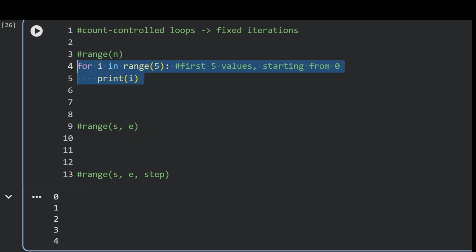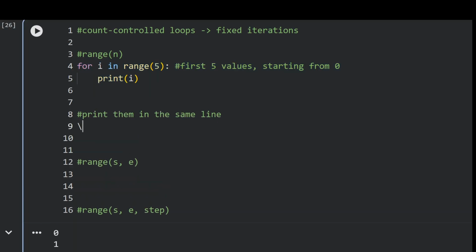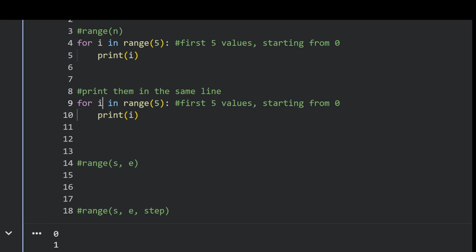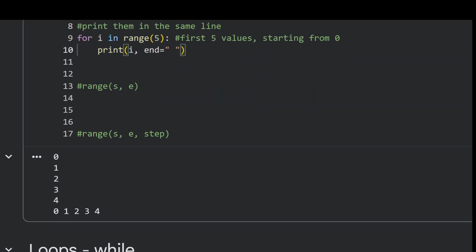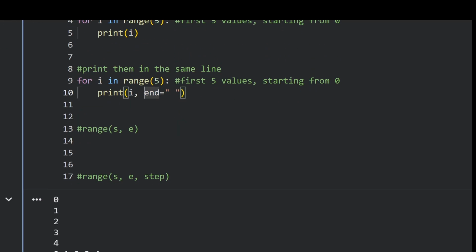Then let's say the question says you have to print them in the same line. To make that happen, what we have to do is for I in range, and at the end of print statement, I'll write end is equal to this. Okay, by default, it goes to the next line like this. So we are just going to overwrite it and we'll put a space. And if I run it now, it prints 0, 1, 2, 3, 4 in the same line. So this would come in handy in some questions in the past papers because sometimes they ask you to print it in the same line. Okay, so for this question, I'll just keep on printing in the same line.